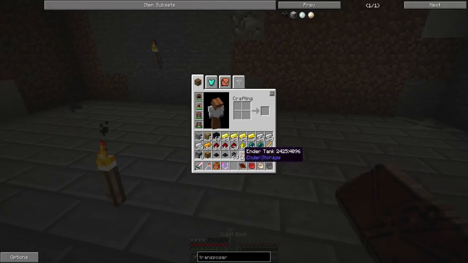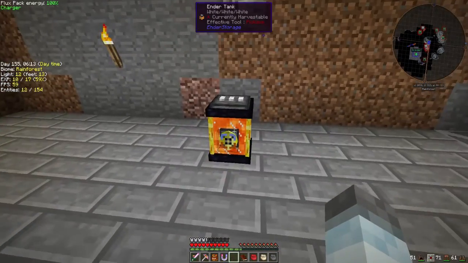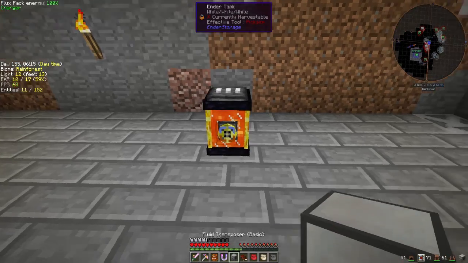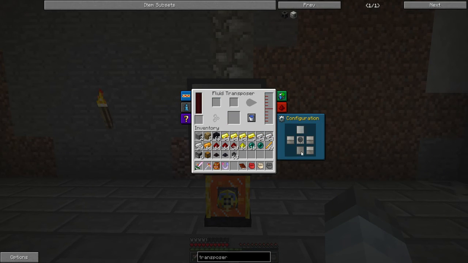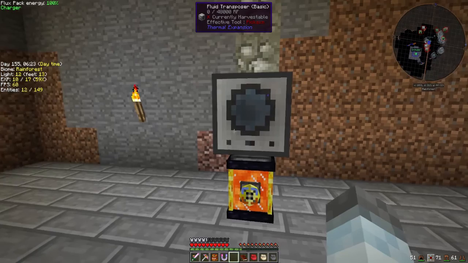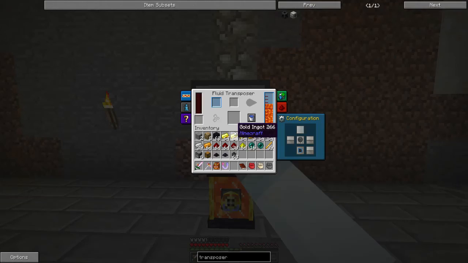Okay, so here's how it's going to go. The ender tank is getting the lava, right? Lava's coming in. And then we want the ender tank to get lava from the bottom. So we tell this to export. Bam, already starting to fill up. Beautiful.